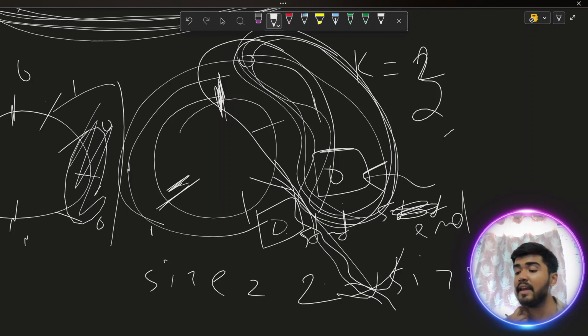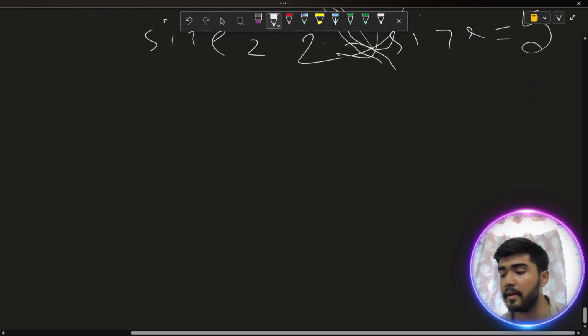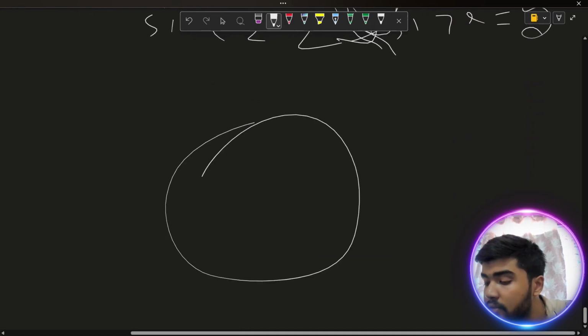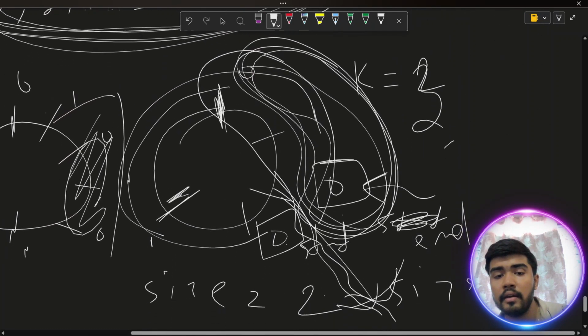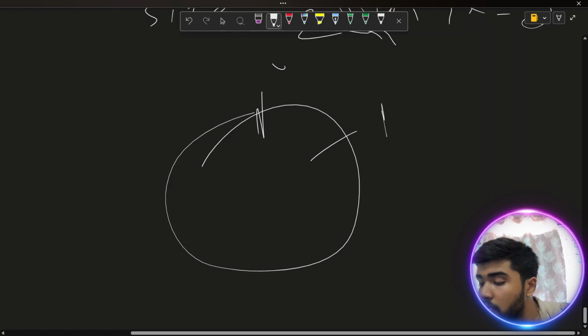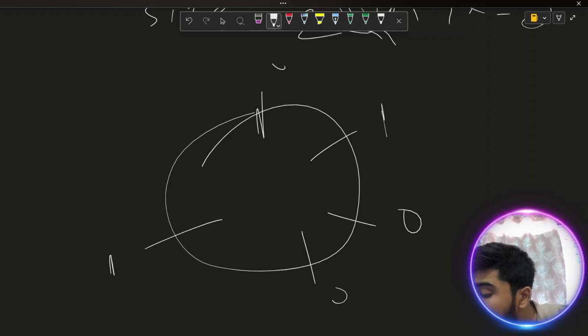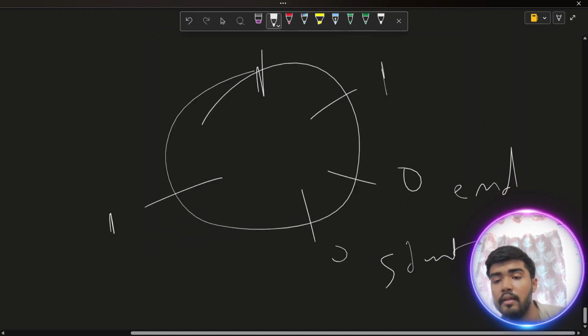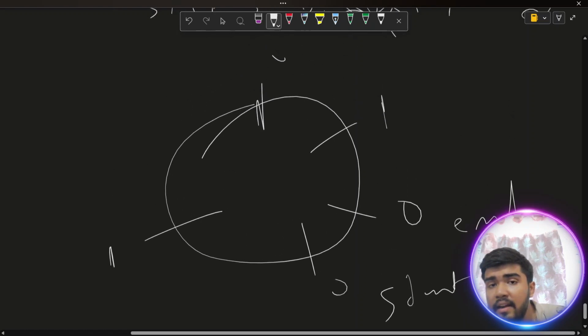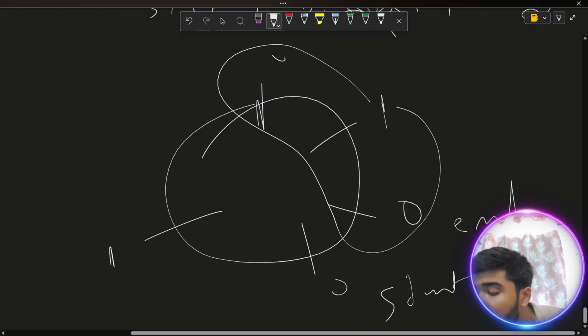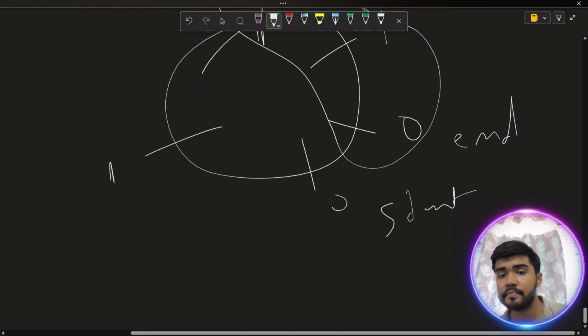So what do we have extra here? Let me draw it again for you guys, because for explanation purposes it is going to be hazy. 0, 1, then 0, 1, then 0, 0, 1, right? 0, 1, 0, 0, 1. Now our end is pointing to here, our start is pointing to here, right? Now how can we negate these particular chunks from our answer? If we do so, then our job is done. So how can we do so?